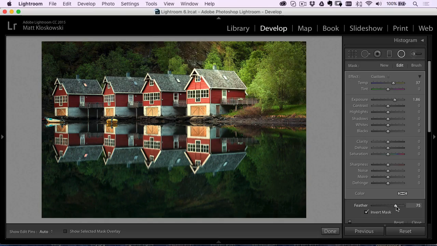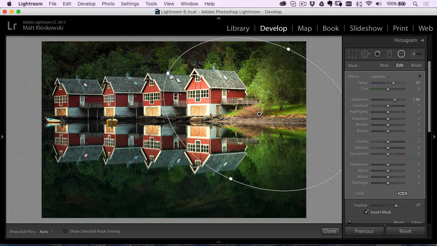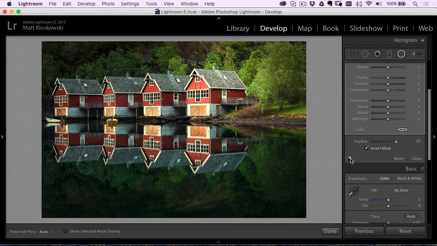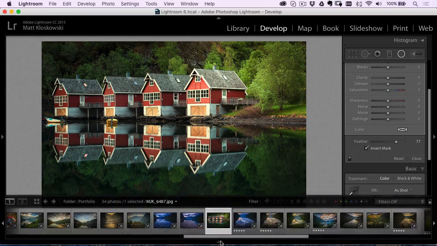And you can even control the feather and the softness of it by using that feather slider down there. Overall, actually, you know what? I'm going to make this one really big. There we go. All right. And if you want to see your before and after, all you got to do is hit that little toggle switch down here. That's your before. That is your after. Real nice way to relight something.